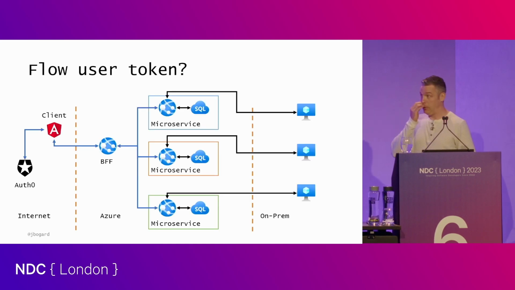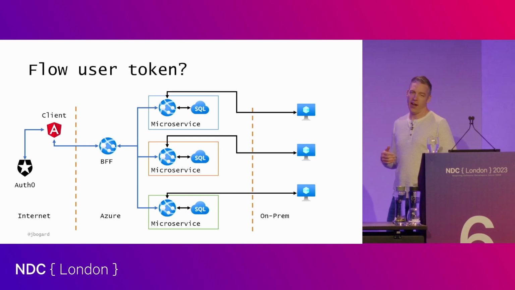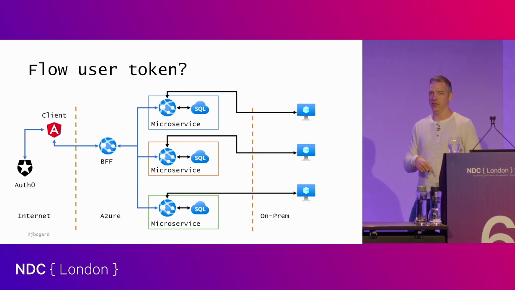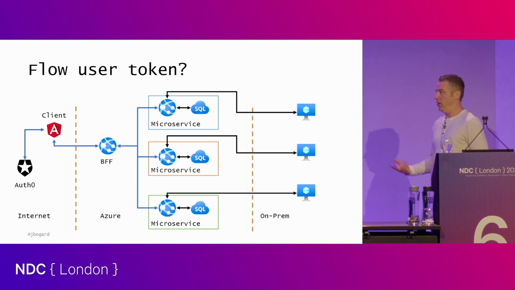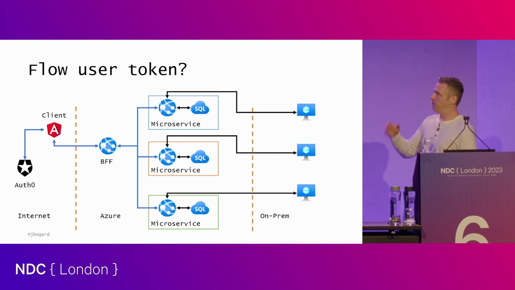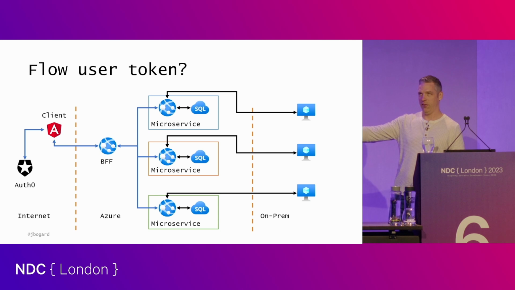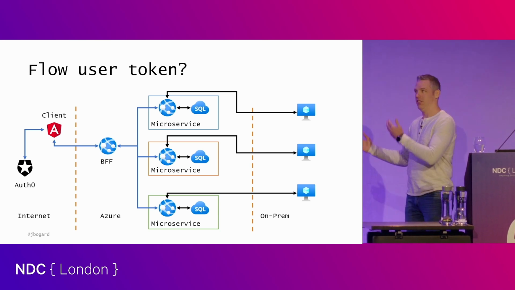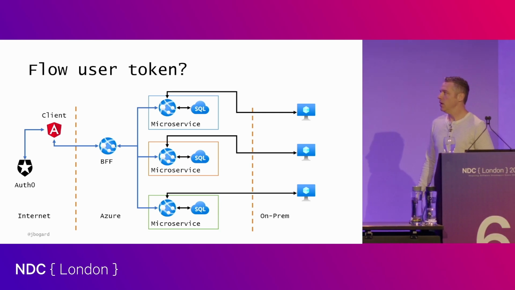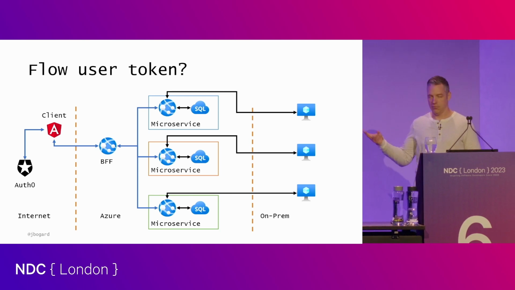One possible way of doing this would be to say, well, we've already got this token for the front-end user. They've already authenticated and have this token that can expire and can't be spoofed and things like that. So why don't we just flow that user token down into the backend microservices so that I don't have to come up with some other new authentication method behind the scenes? Instead, I can just use what they've already got, just use this token and then pass it along to the next one down the line. The problem with that, there's two main problems.